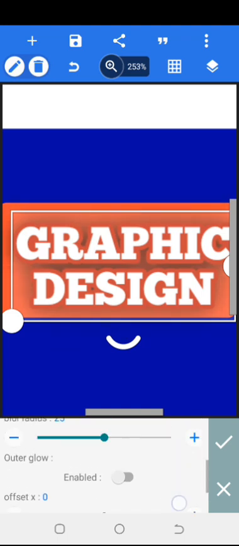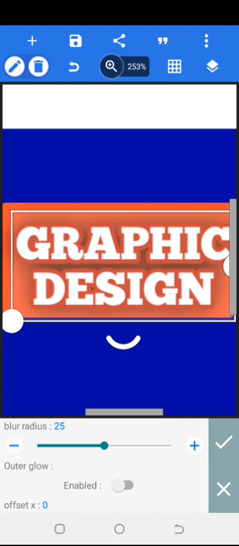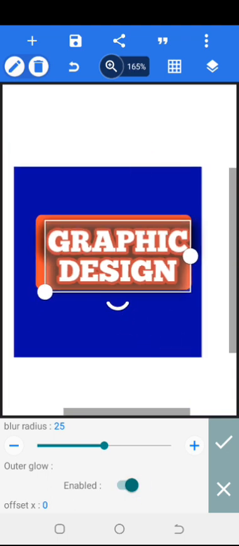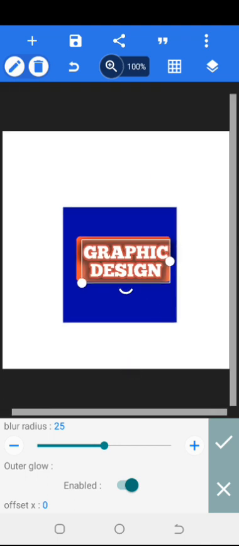And then outer glow helps the shadow to come out very much. Enable it. You see that it increases. Let's disable now. You see it has reduced. So outer glow, either you like it or you don't like it. You can just choose if you would love to use that outer glow.